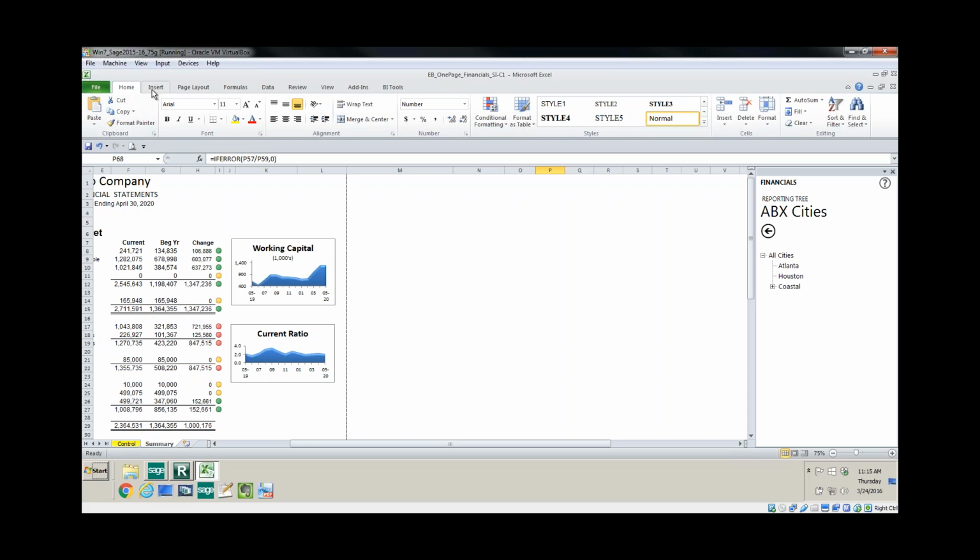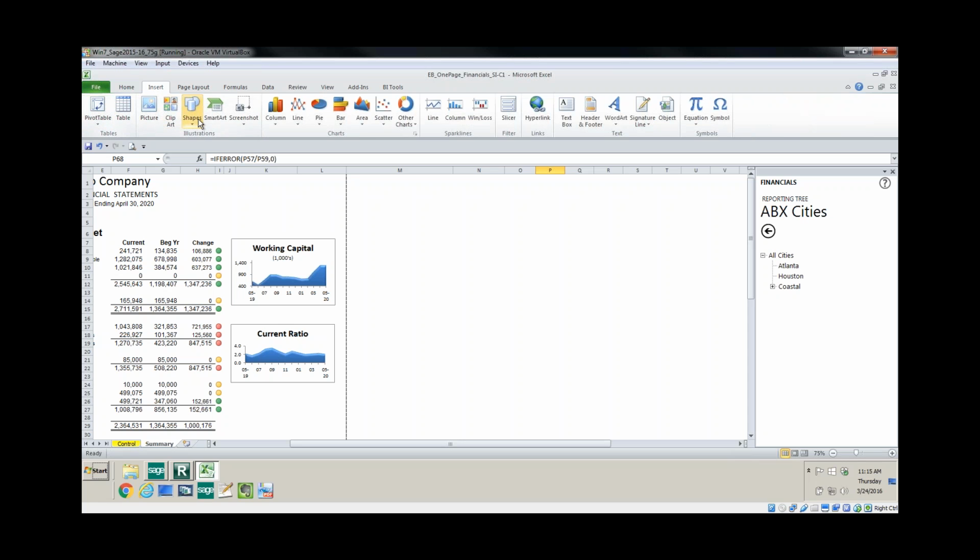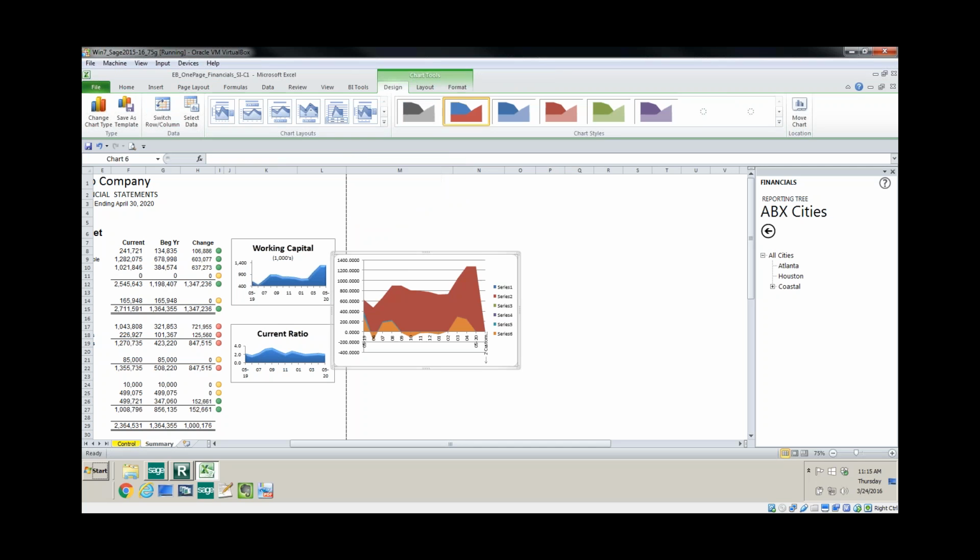Okay, so first step is, of course, go to Insert and choose which of your charts that you would like to do. In this case, I chose Area, and I want to choose 2D because 3D is really good if you're going to be doing a projection and a presentation that's going to be projected. But for mini charts, they really come out kind of hard to read, and they distort the perspective enough that it's really not giving a quick scannable answer. And so I highly recommend using the 2D area.